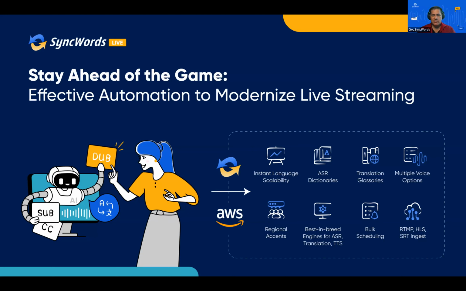You can take advantage of accuracy aspects of our system as well, like for ASR, speech to text, we have dictionaries, we have translation glossaries. So you don't get just a default engine if you're going to automate the transcription and the translation. You can customize this. If you have a sporting event, you can load it with all the names of the players. It works really well to get that correct.